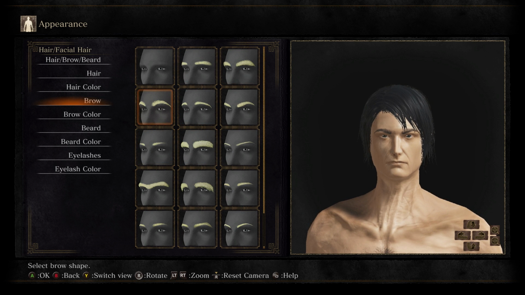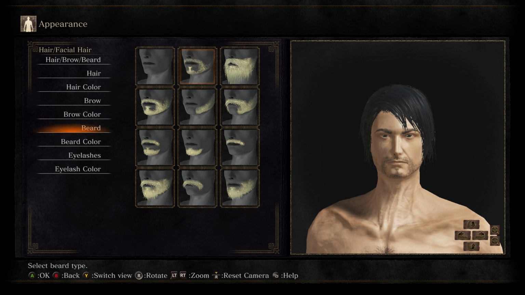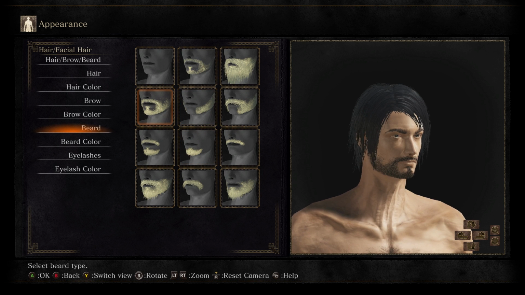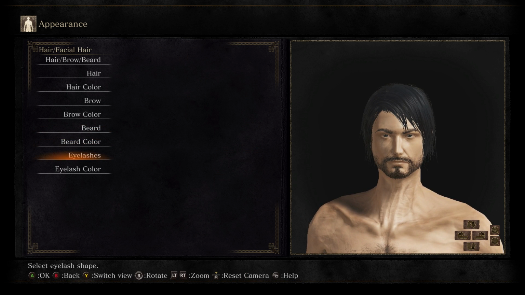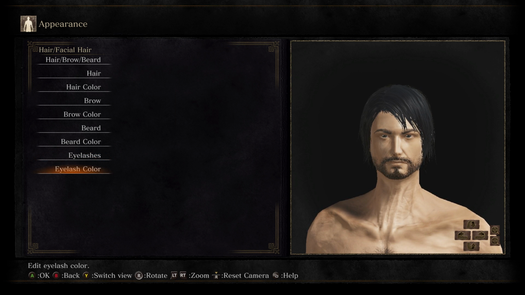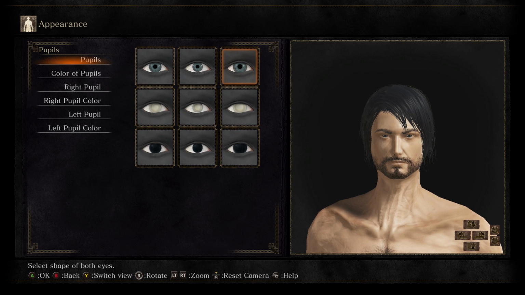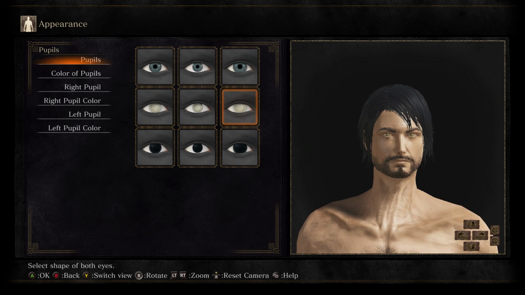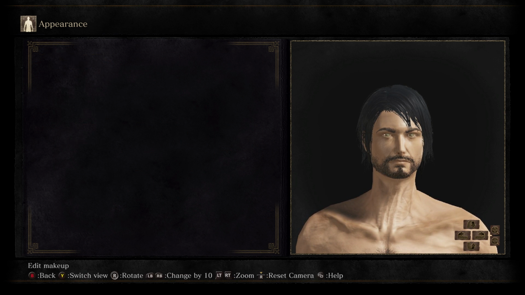Those bushy eyebrows. Let's just do something standard. Beard I do want. How do I... Here we go. Nice. Just standard beard looks pretty cool. Yeah, really? Eyelashes? Like you're ever gonna look at those in the game. Let's make our pupils... Ooh, wow, those gold ones are pretty awesome. I'm gonna do those. That looks awesome. I like the golden pupils.